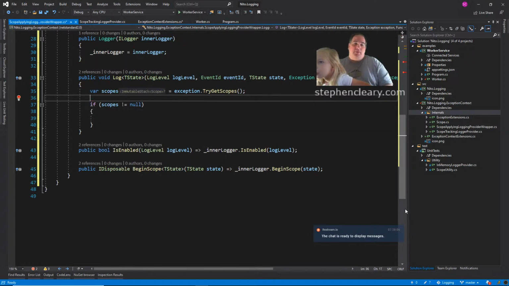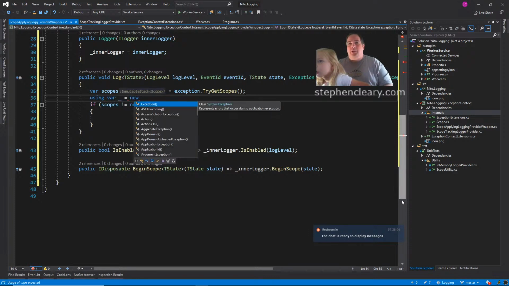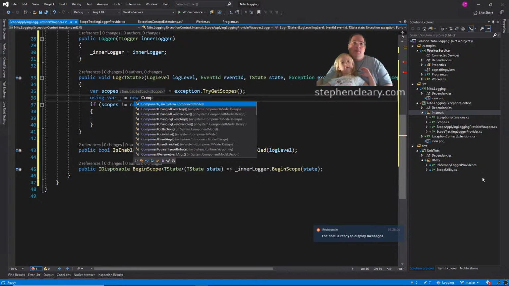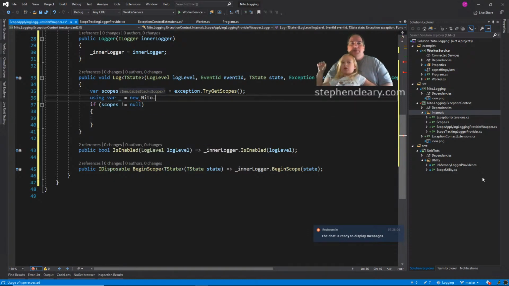There's another type in my disposables library that's like a compound disposable, and I can't remember what it's called. It might be called CompoundDisposable. It is not. CollectionDisposable. It's a collection of disposables.